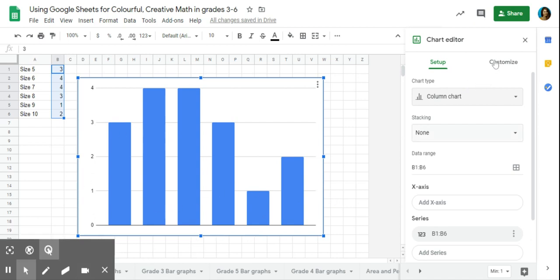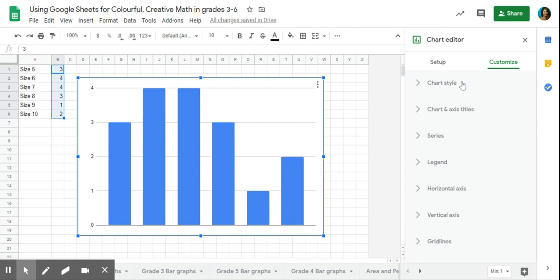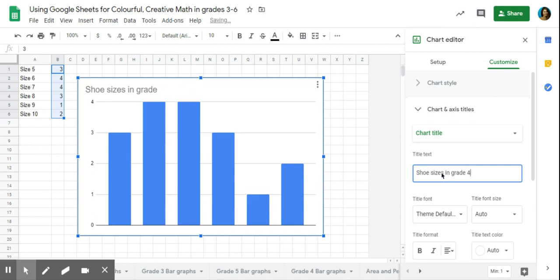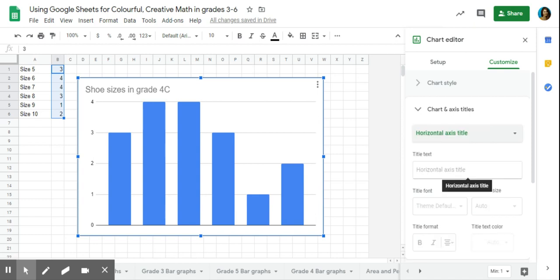There are ways we can customize as well. If we click on Customize, we can go to Chart and Axis Titles. So let's make a title for this, and we will say Shoe Sizes in Grade 4C. Then you can change your horizontal axis title to Shoe Sizes.